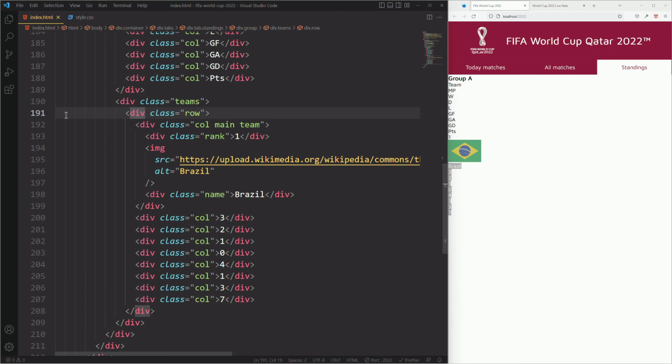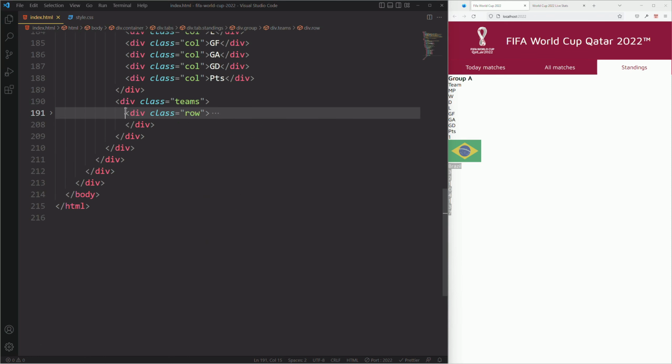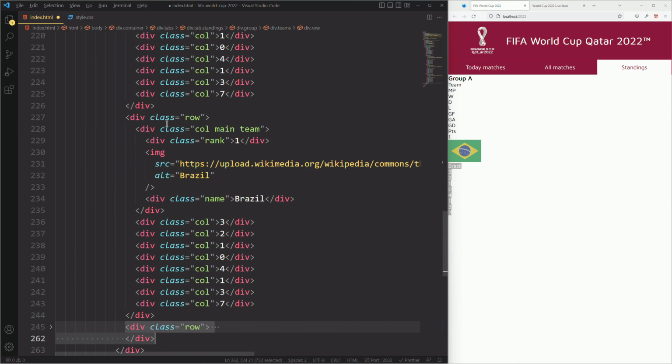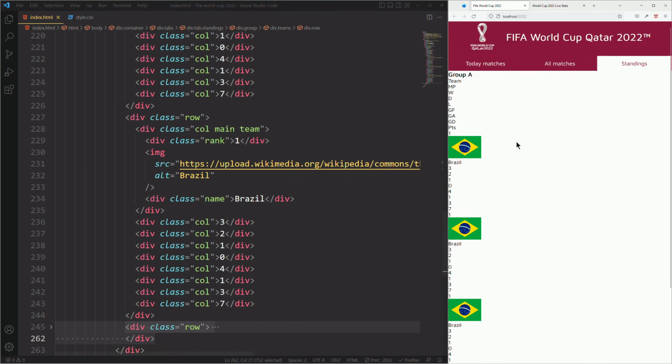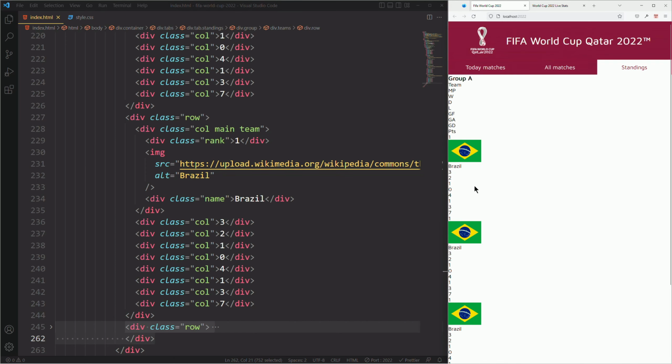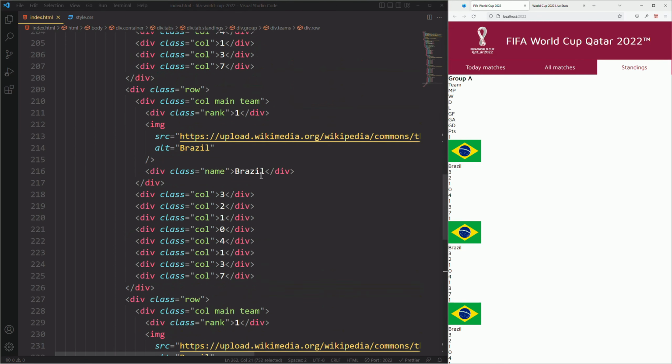Now all I need to do is to go and duplicate this like 4 times. So I have 4 teams in a group. So 1, 2, 3, 4. I'm going to hit save. Now I have 4 teams. And that's all I need for the group component.